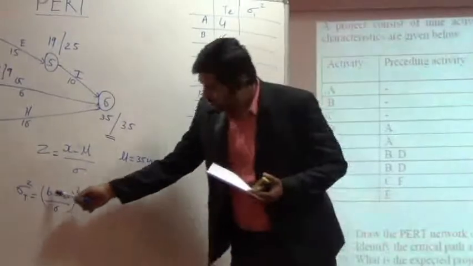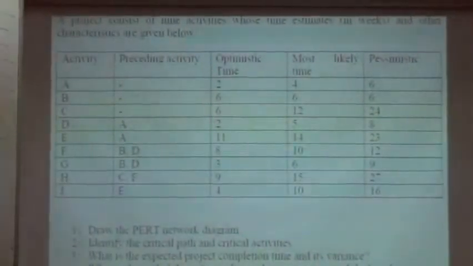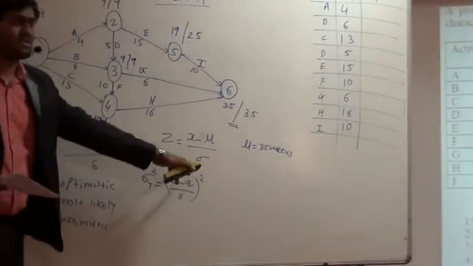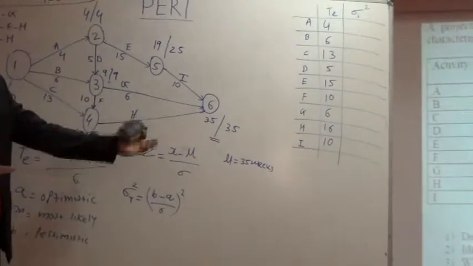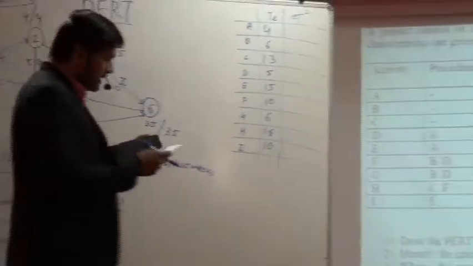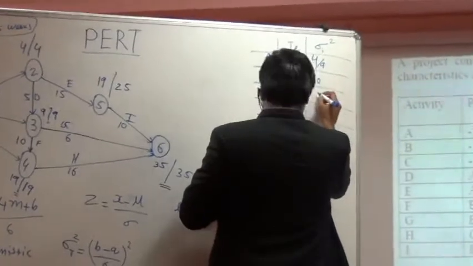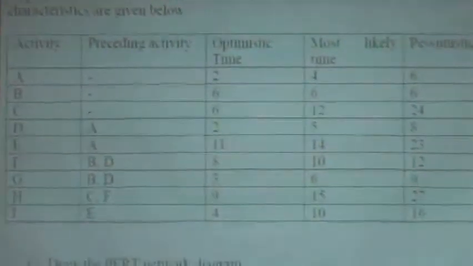So now we'll go for the first one to explain it. What is B? B is nothing but, as I said, the pessimistic time. So for A, the pessimistic time is 6 and the optimistic time is 2. So 6 minus 2, that is 4, and 4 divided by 6, all square. Right? So that I am going to write in the last column. You can find out all these variances with the calculator. That is nothing but 4 by 9 for the first, 1 for the next, 4 by 9, 1, 9 and 4.